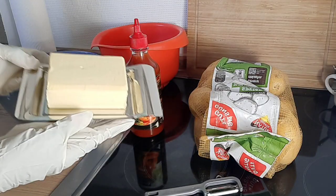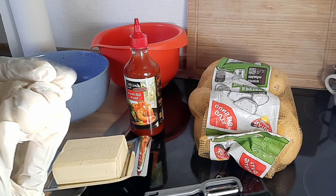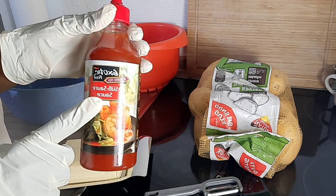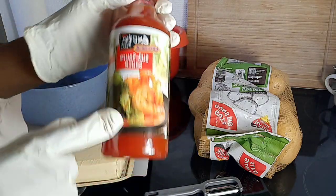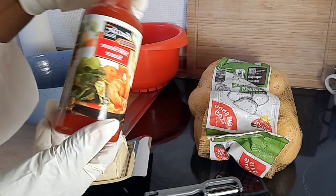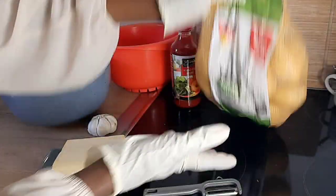To make these beautiful potatoes à la sera, we need butter, garlic, and this is my secret ingredient — I'm going to show you how we're going to use it. This is the sweet sour sauce, and you can find it in an Asian shop or just a shop near you.